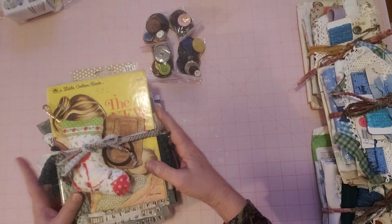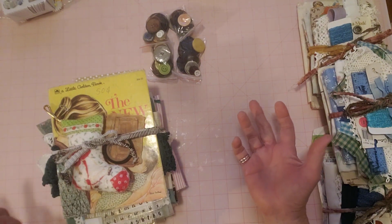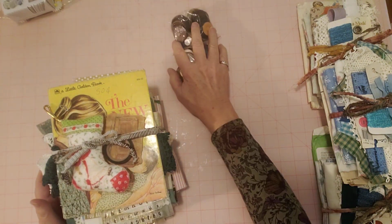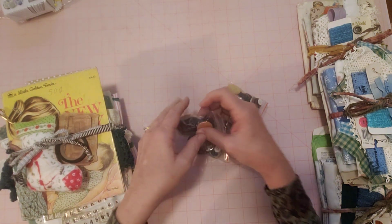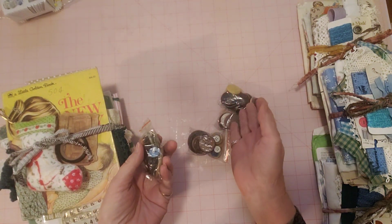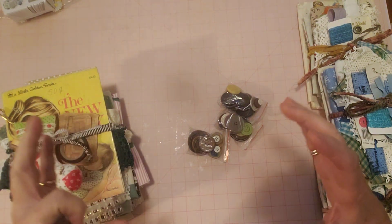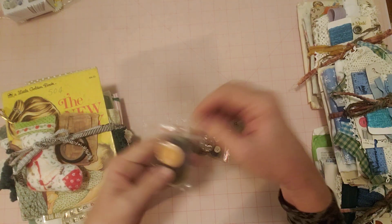So anyway, as I did that, I got a couple of things together to put in my Etsy shop. So I'm going to tell you what those are. I showed you on Thursday, my Thrifty Thursday, that I'll link the video before. It was a tin of buttons. And there were some small ones in there, but most of them were big ones.